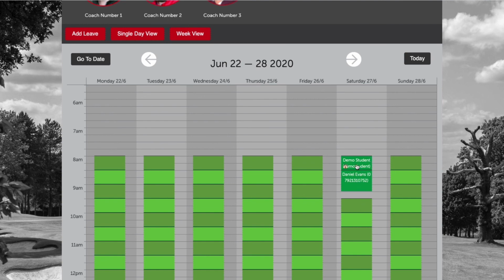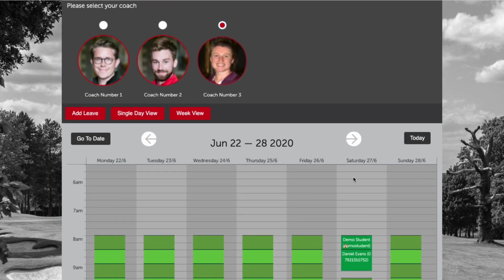And we can see that the 2 bookings are different in that one at 8 AM has a studio icon over the top of it, meaning this is a lesson taking place in the studio facility. This then means that the resource, the studio, cannot be booked at the same time with an alternative coach. And then we can see at 8:30 we've got the second lesson that we added outside of the studio environment, and we can see that it doesn't have a studio icon added to it.